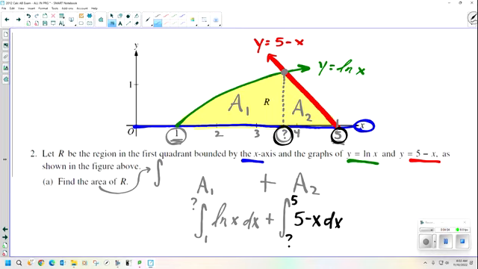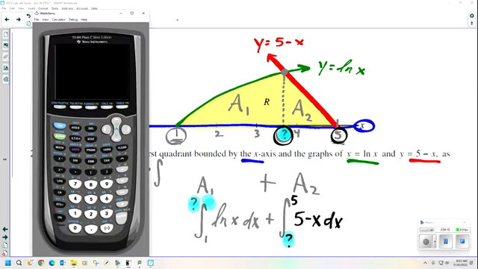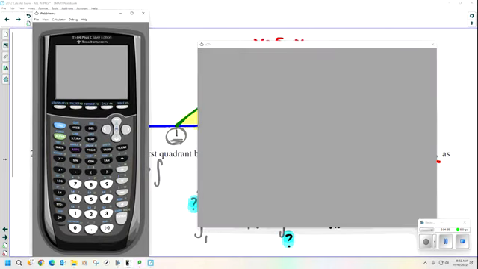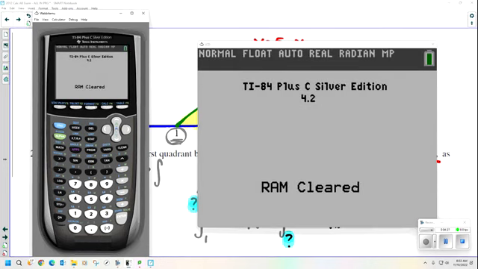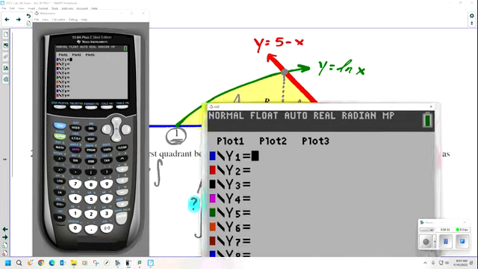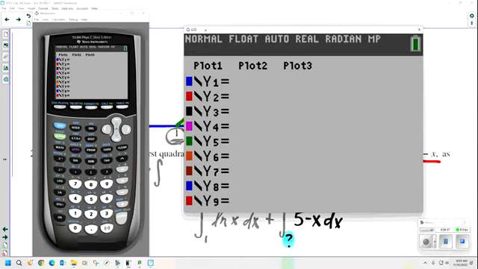The one thing that's really ultra important is we need to figure out what this value is right here, because it's going to be the upper bound and the lower bound. Because we got that wonderful TI 84 Plus CE in our hand, I am going to graph this, and I am going to use my intersection function and see where that intersection occurs. So y equals, what do we have? We have red and green. I'm actually going to use the red and green curve. The red curve is my 5 minus x, and the green is the ln of x.